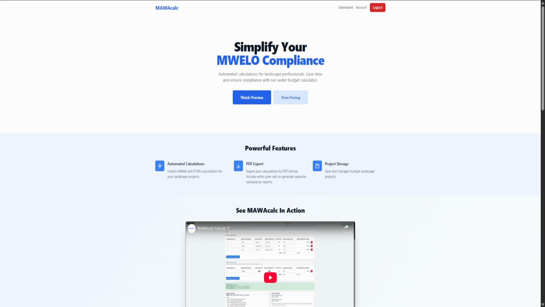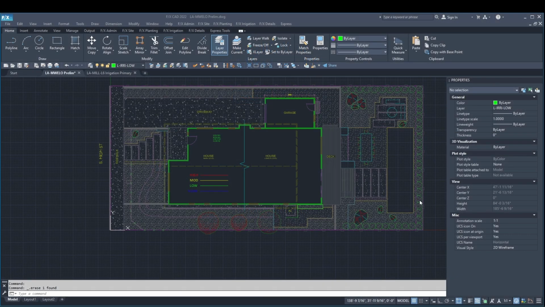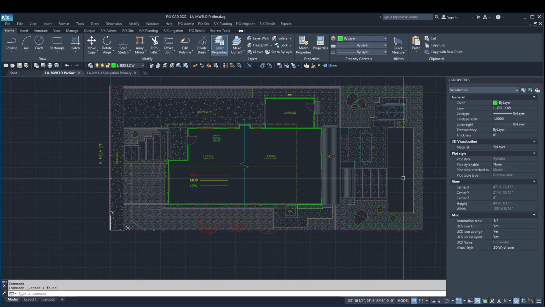Okay, so we're gonna just jump on into AutoCAD, although this is specifically for AutoCAD, many other drafting softwares should have an analogous approach to being able to do this.